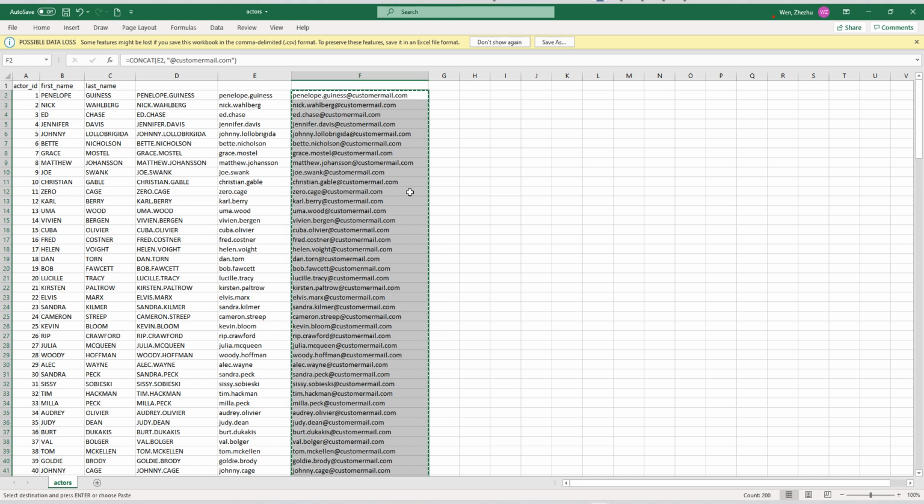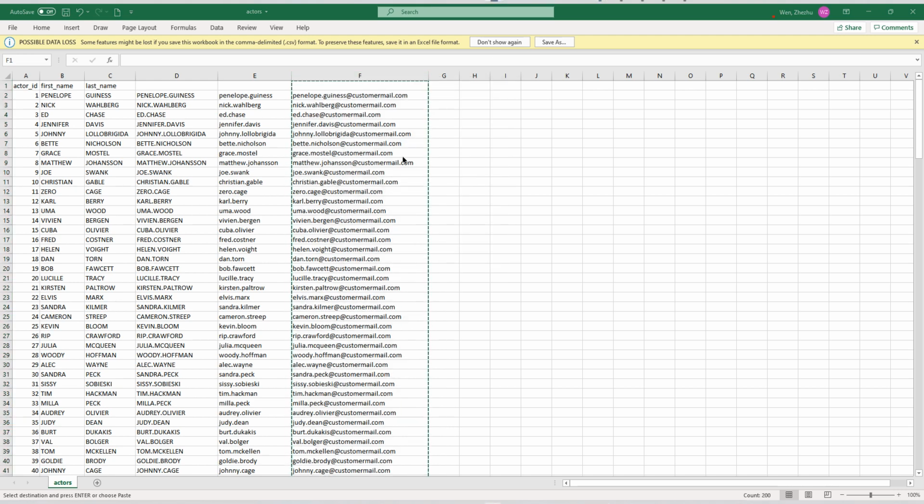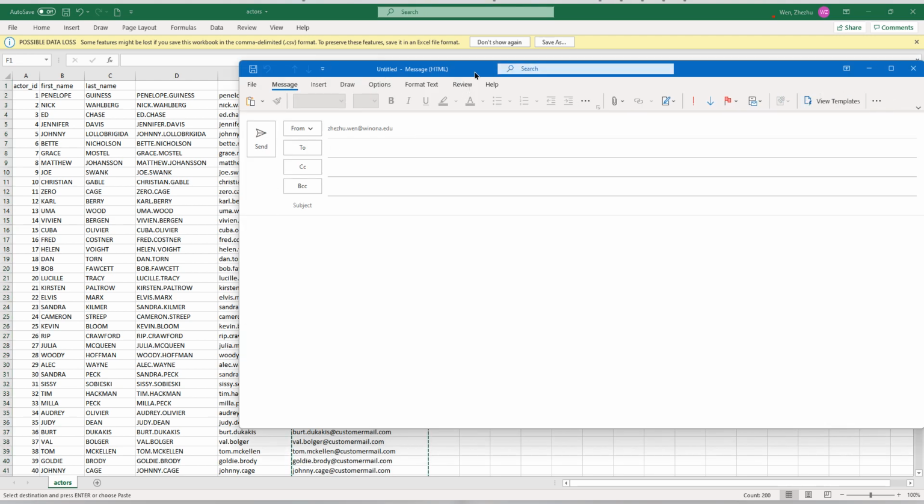The last requirement is to separate all these values using semicolons. Currently, each of those values is occupying its own cell. But you can paste it into your email client, say you're trying to send a group email to all of them. Let me show you. So here's my email client.